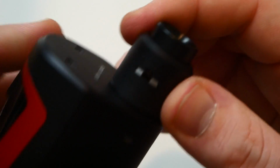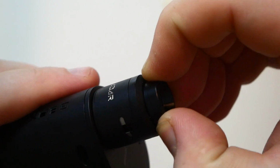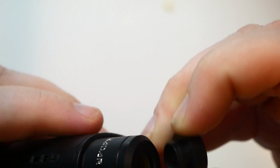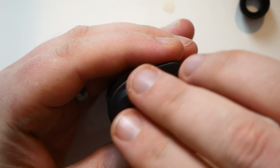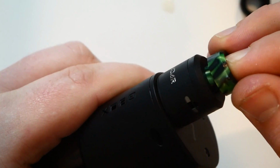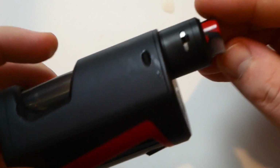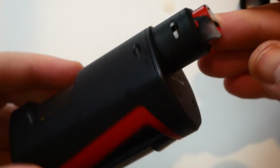Let's take a look at the RDA. So it does say Radar. It does have a Delrin drip tip on there. Goon compatible. If I take a Half Moon Mods tip, fits in there perfectly. Oh yeah. There we go. Now we got some matching going on, right?